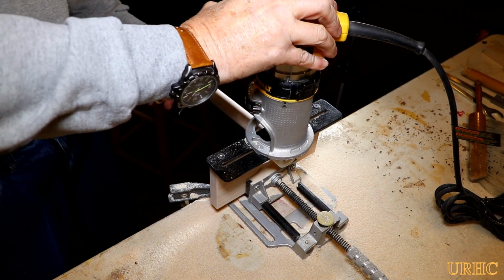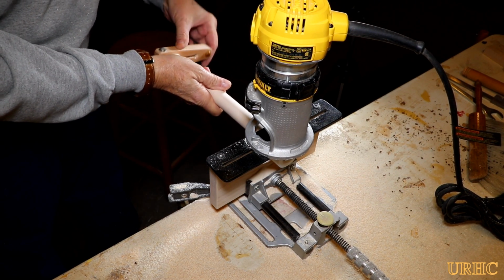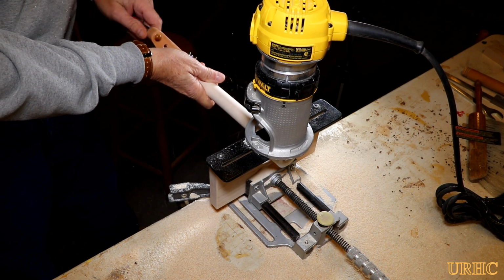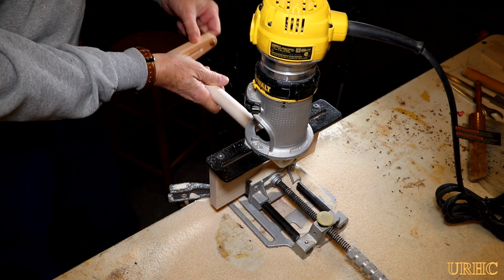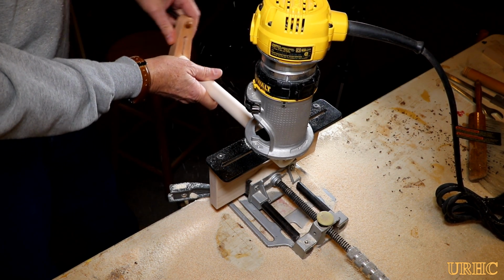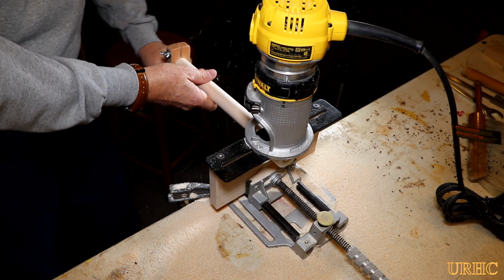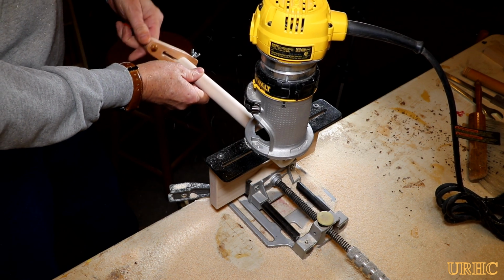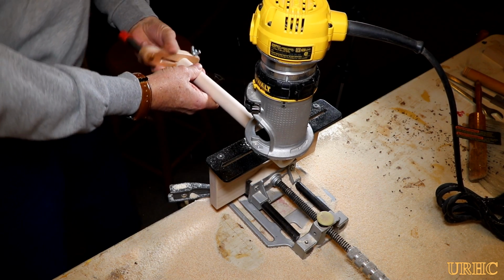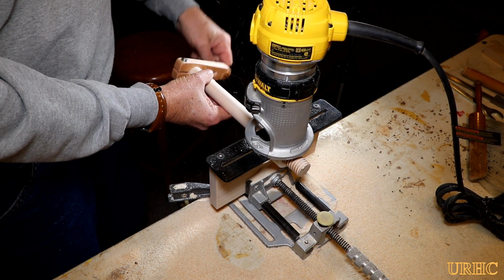Doing 18 of them like I did, it did take a while, and I did get a little better at it over time, and a little easier to get everything centered and fed easily and straight. So you do get better after the first couple of them. But I will say it really did an excellent job.